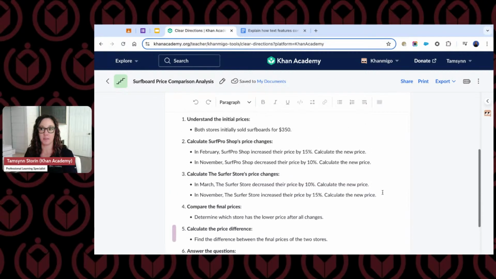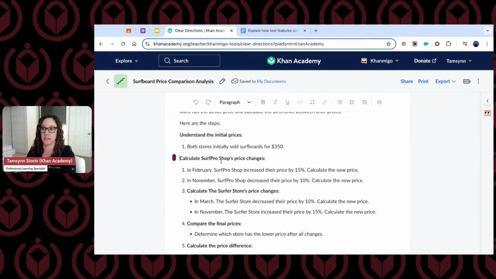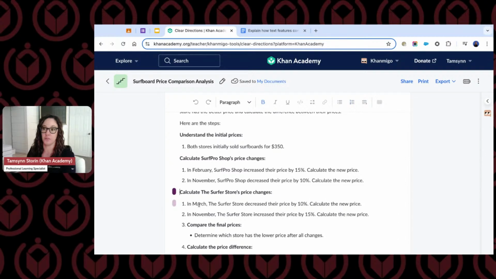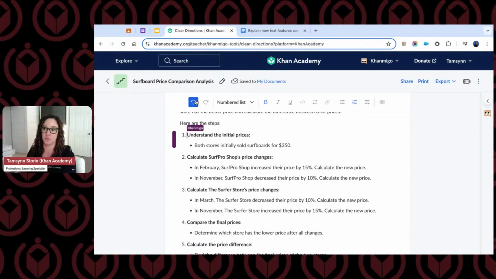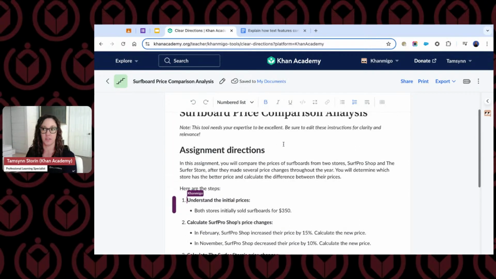One thing I like about this too, you could always take out the numbers. Or you could do that afterwards, like if I brought it into a Google Doc, you can go through and cut it into strips and allow students to work together in either a small group or in pairs on which order these steps should go in, kind of as a preview of making sure they understand the expectations of the assignment.